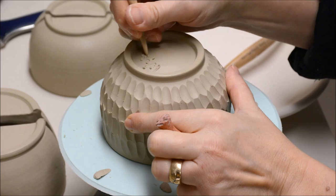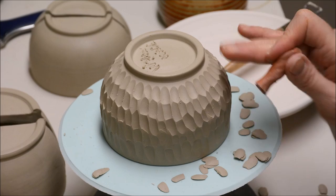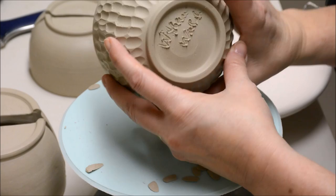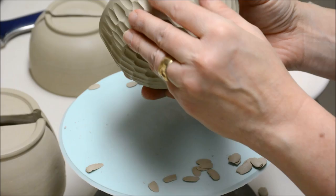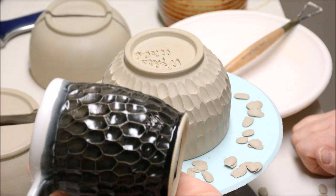I do like to make sure I sign my pots while they're unfired. If I were thinking about it, I would have actually used my stamp on this prior to texturing so I could remember to go around it. I forgot, so no big deal — this one won't have my stamp on it. This is very rough, so as it dries and gets bone dry, I'll come along and clean off the little edges, the little debris. It's a fun way to create a simple, fast texture.